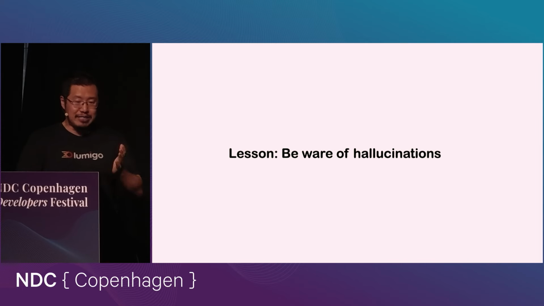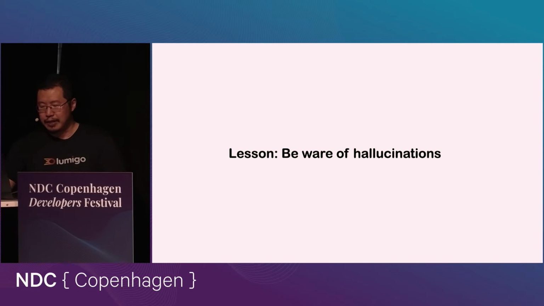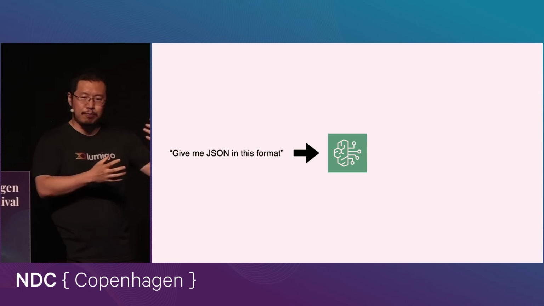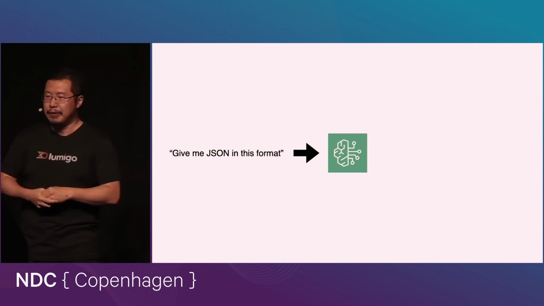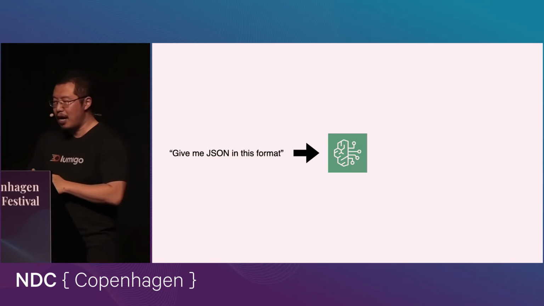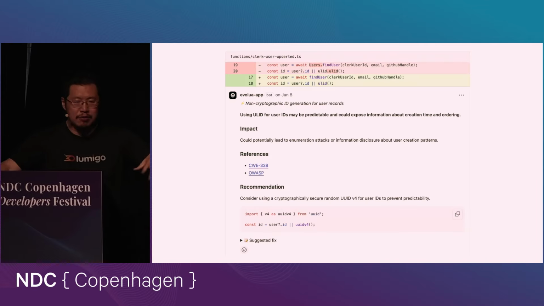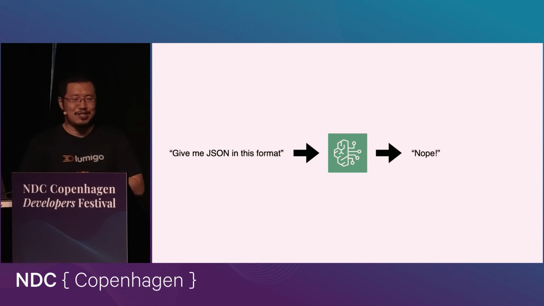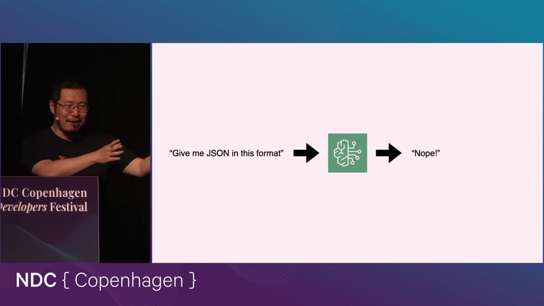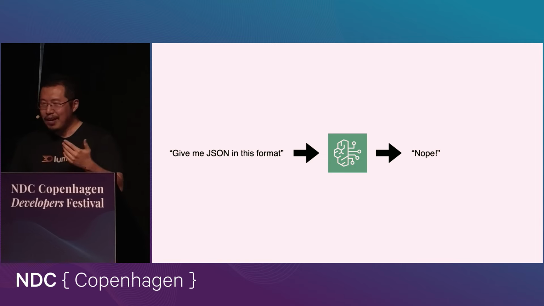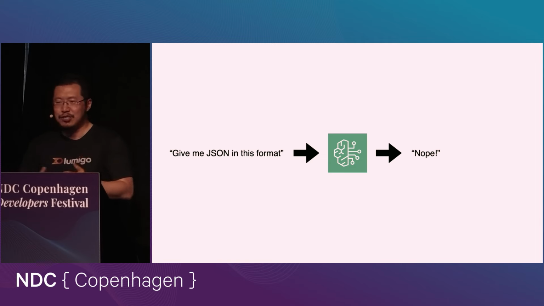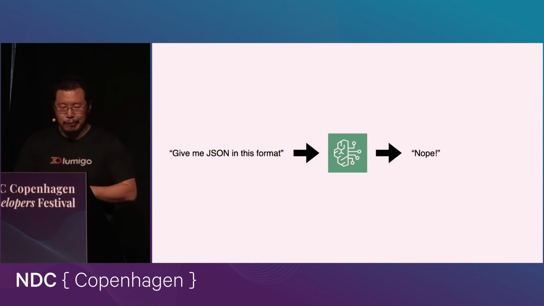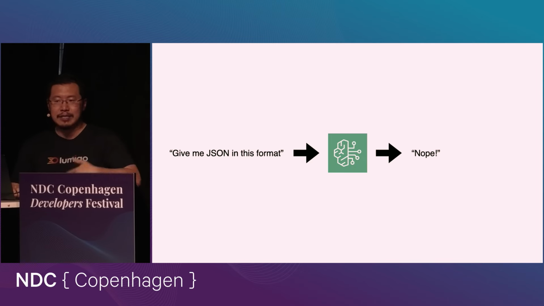And lastly, hallucinations was still something that we ran into regularly. We asked Bedrock to give us back the response in JSON so that we can turn the response into a nicely formatted GitHub comment. And 99.9% of the time it's fine. We can take the response and turn it into a good-looking comment. But every now and then, it just goes, nope, here's a plain text response. You go deal with it. Luckily, these kinds of things are quite easy to catch. You get a response back, you try to JSON parse it, and it fails.